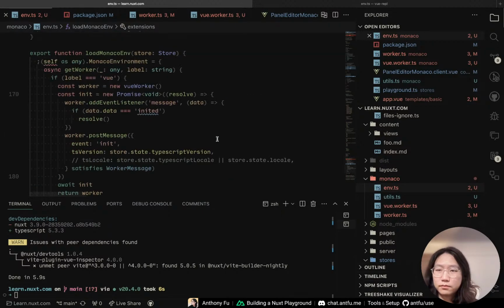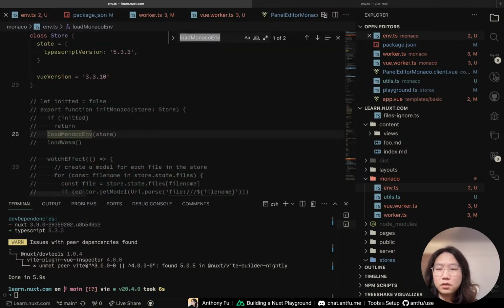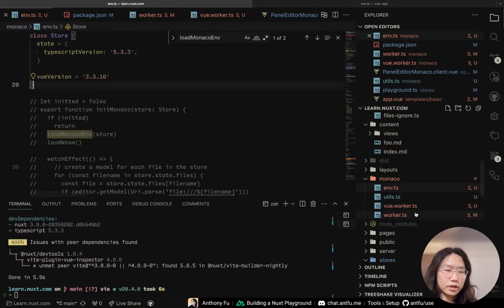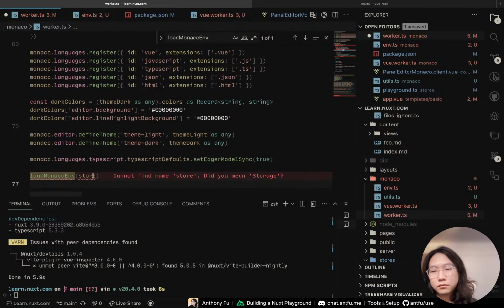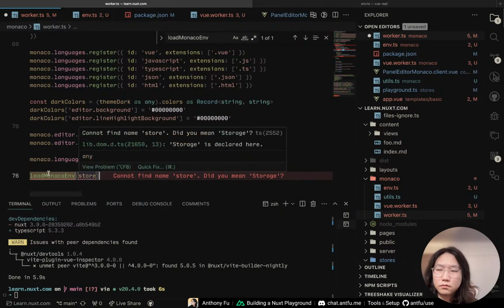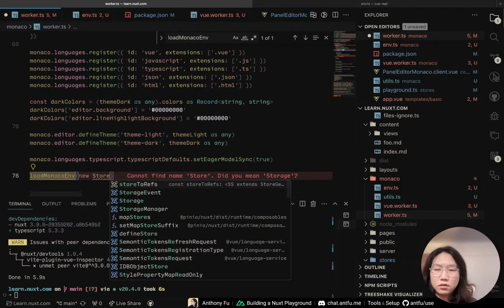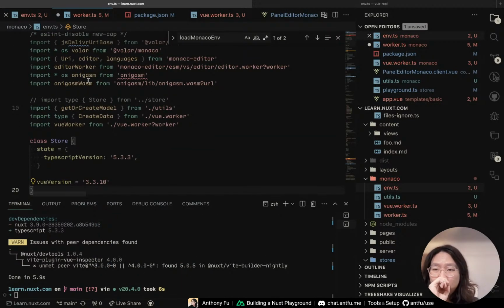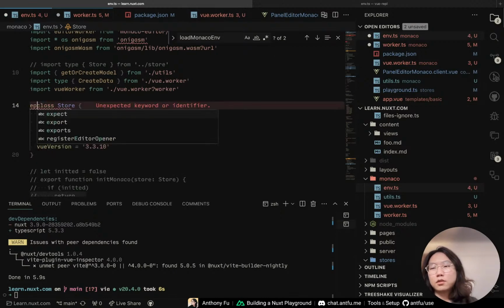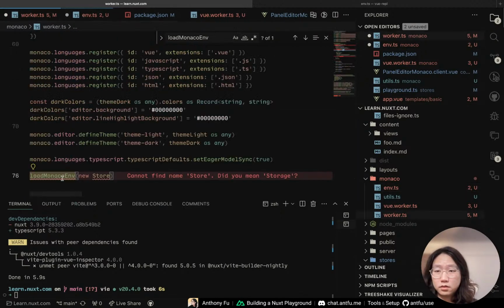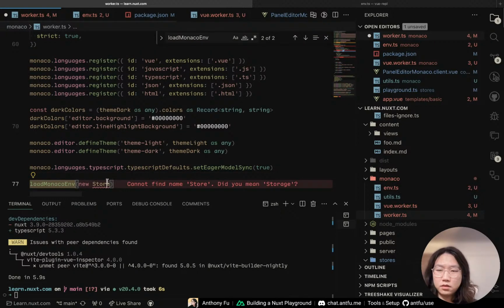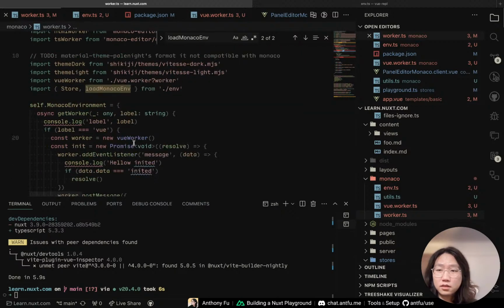Reload language tool and store loads Monaco environment. So we basically create a new store. So this is not exported. That works.